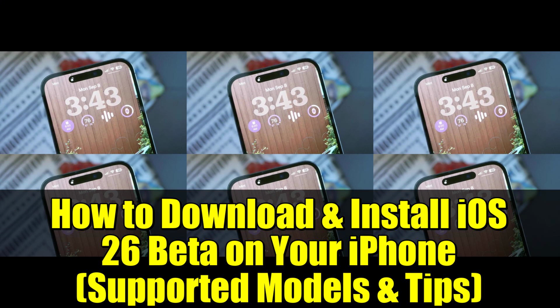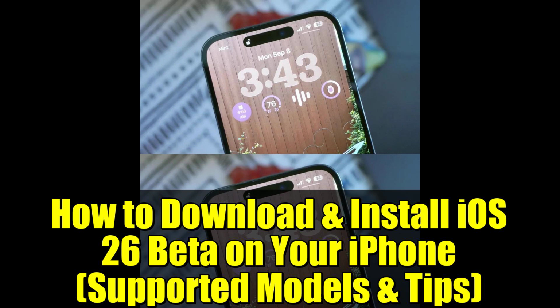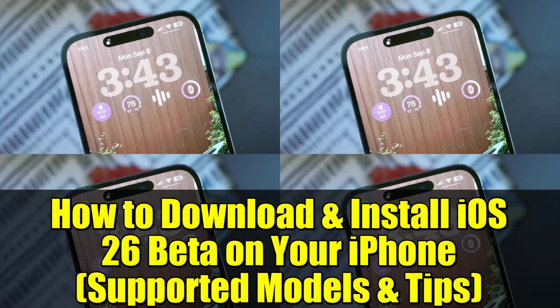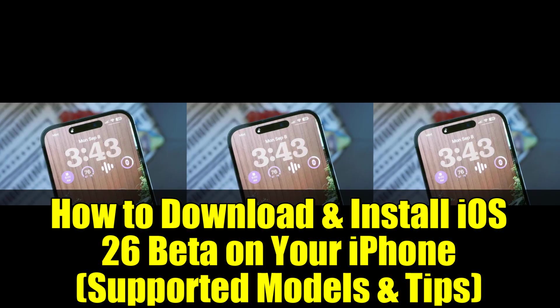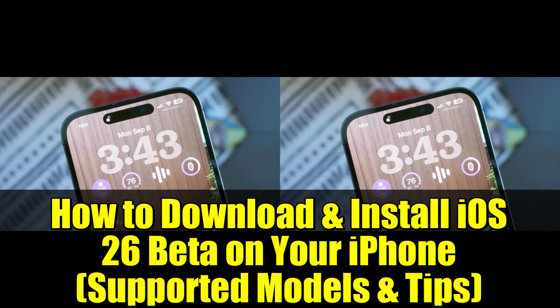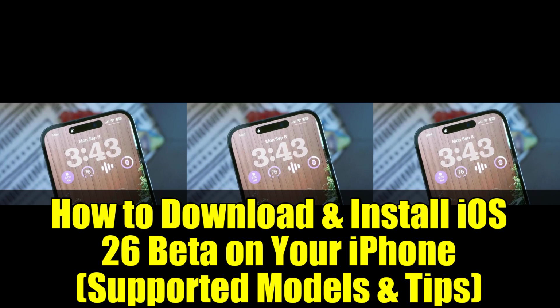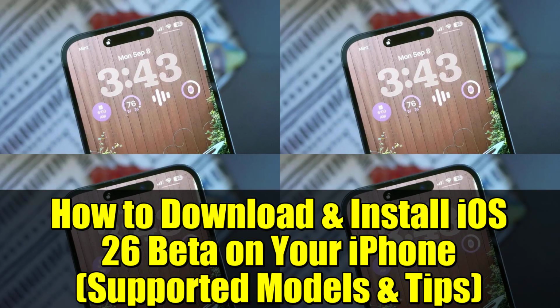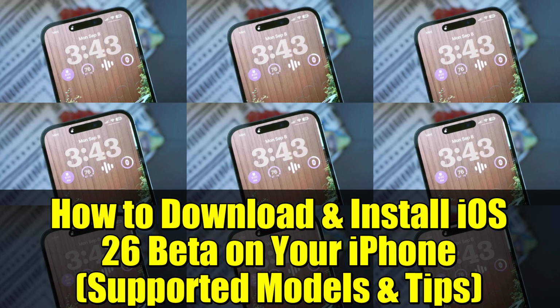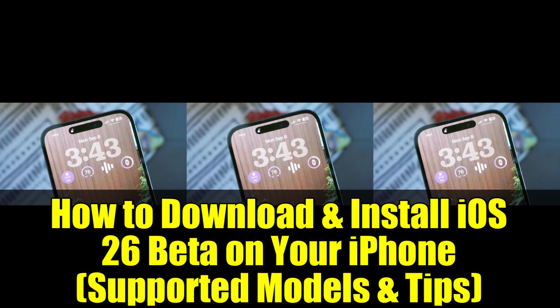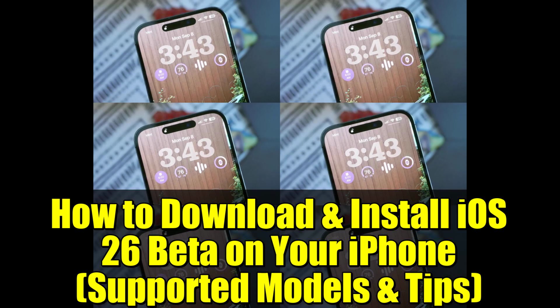How to get your hands on the developer beta. To download the iOS 26 developer beta, you'll need to follow a few steps. First, ensure your device is running iOS 16.5 and that you're signed in with an Apple ID enrolled in the Apple Developer Program. Then, navigate to your iPhone settings, tap on General, select Software Update, and go to Beta Updates. Here, you'll find the iOS 26 Developer Beta option. If you don't see it, head to Settings, Privacy, Security, and enable Developer Mode.